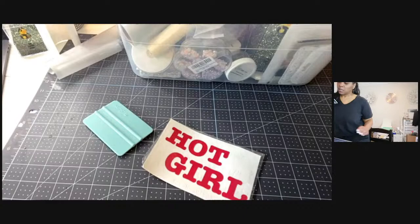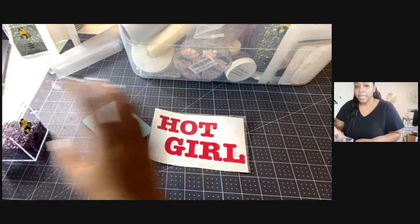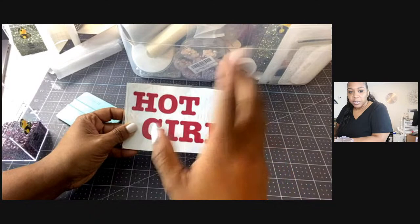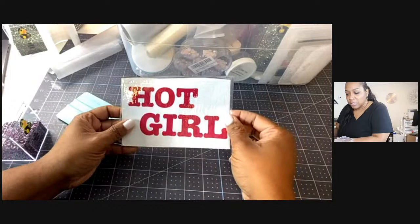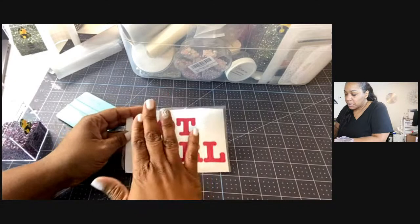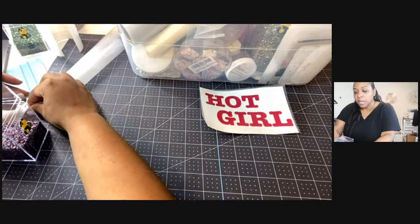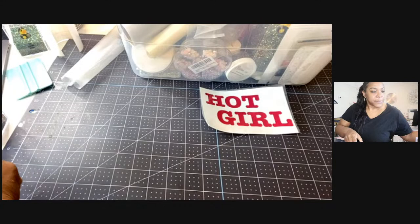So I'm just going to go ahead and spread these rhinestones. Now, what you can do is, if you want to make a decal, you can use your Cricut to do an offset around here, and then you can have an actual sticker. Once I press the rhinestones into it, I'm just going to simply cut around it. I'm not going to do a cut with the Cricut. I told y'all today was a hot mess type of day. If this works out really well, then maybe I'll do an actual video about it.